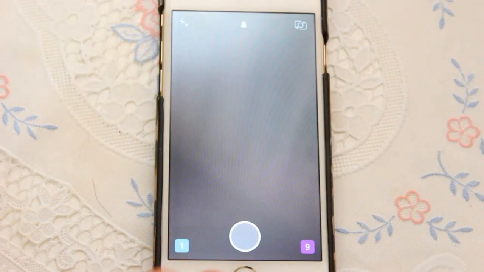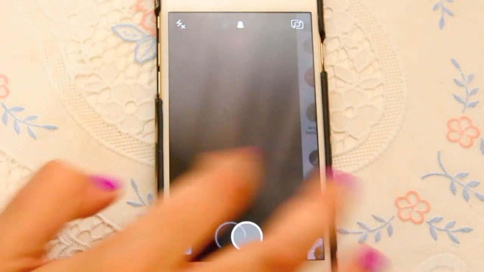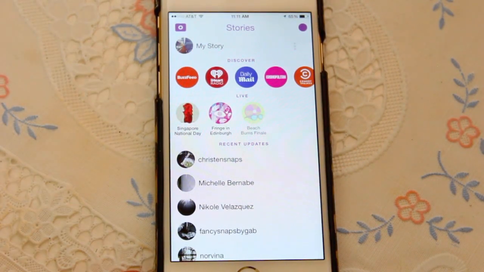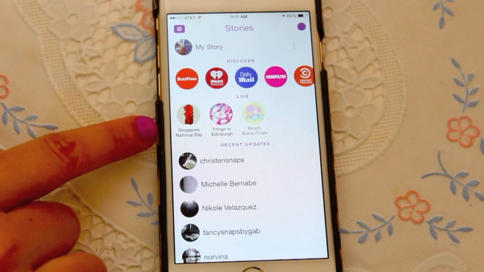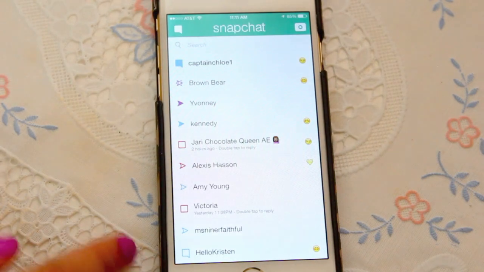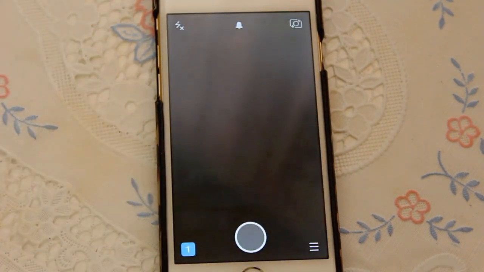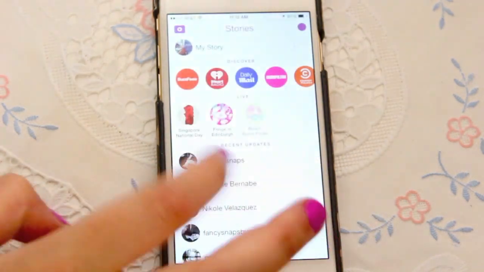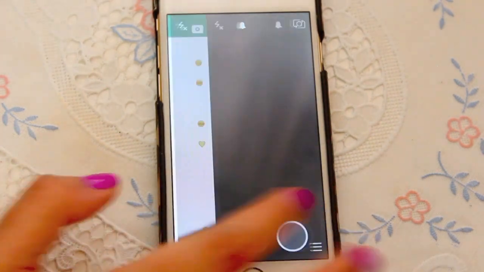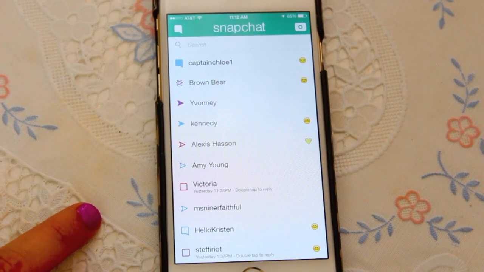So the way that I do it mentally to kind of separate and give myself a layout of the app is if you swipe to the right, you'll pretty much get your main page with everyone's stories and stuff like that, and today's stories, which I'll explain later. And then if you go back, this is the middle, and you swipe to the left and there is your private screen. So that's basically how I view this app, is as soon as I open it, I can either go to the right if I kind of want to watch everybody else, or if I have any notifications, someone sent me something, I can go to my left and open those up. So that's how I separated it mentally, just to help me understand the app a little better when I first got it.